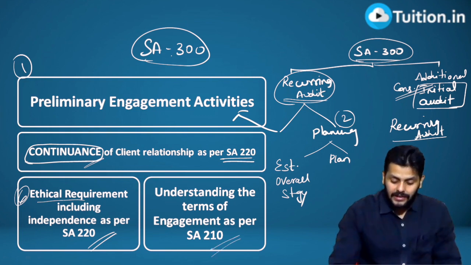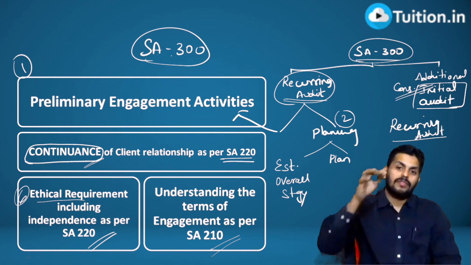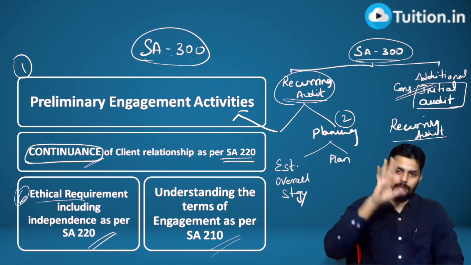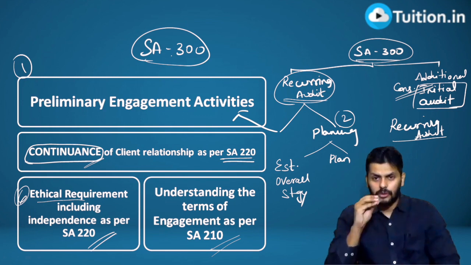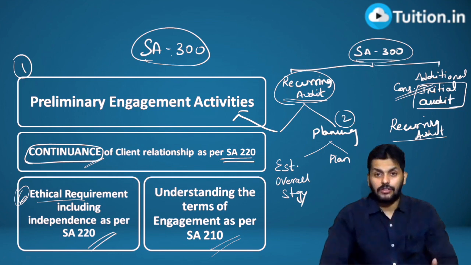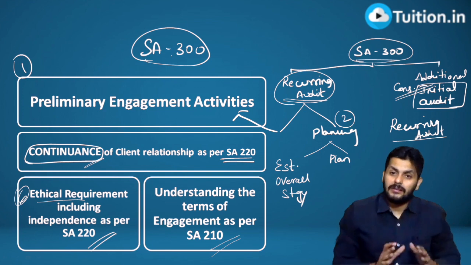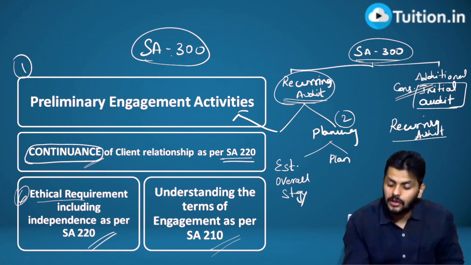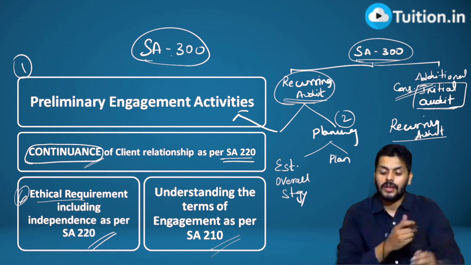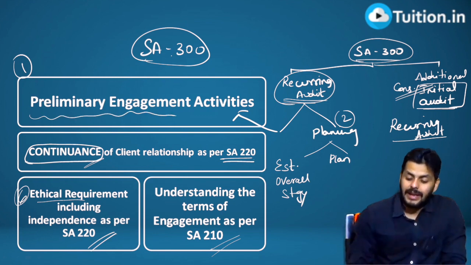And not only that, understanding the terms of audit engagement as per standard number 210. So for standard number 210, all I want you to do is to have an understanding of the complete terms before you even start the planning of the audit. So once again, standard number 300 is about planning an audit of financial statements. And now that you're planning an audit of financial statements, you are expected to plan it in proper context, wherein you talk about recurring audit and also initial audit. Keeping that in mind, you need to understand what we are doing here. We are doing preliminary engagement activities and planning activities.